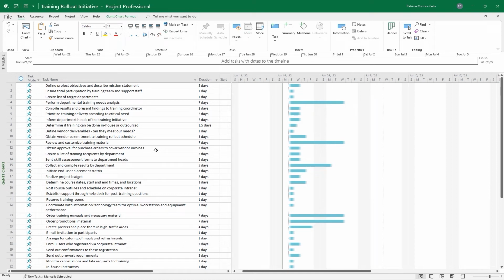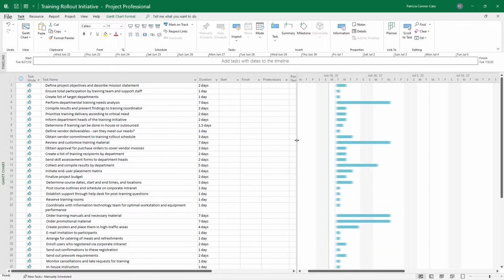And that's as of right now. Now, again, we may not know all the information. And since we're in manually scheduled mode, we can use placeholder text, as I mentioned, for duration, start, or finish date. So if you look at task 8 by row number, for that duration, which is currently 1.5 days, I'm going to just go into the duration field and I'm going to type ask coordinator and press enter. So it allows me to put placeholder text there.